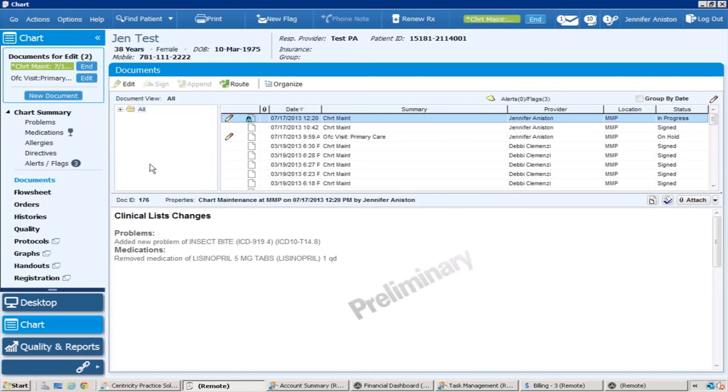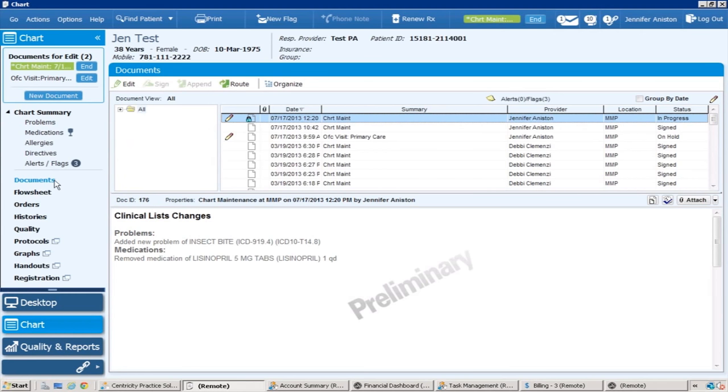There are a few changes in the way that it looks and feels. So for instance, there's no update button. I think that is my favorite change. The update button has gone away. What they've done in its place is they've actually created a button called New Document. So when we're ready to actually do a note now, we don't click update, we do new document. And I'm going to get into that in just a few minutes. I did want to point out that change because it's quite significant, and some people struggle with that in the beginning.